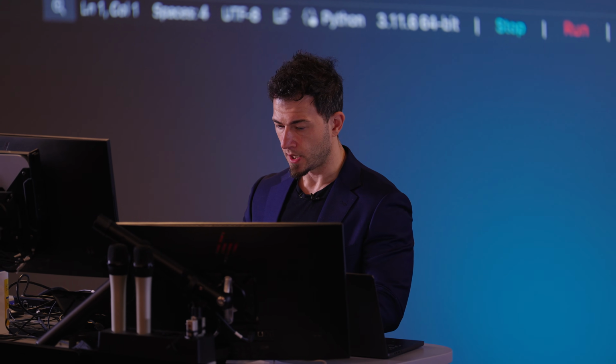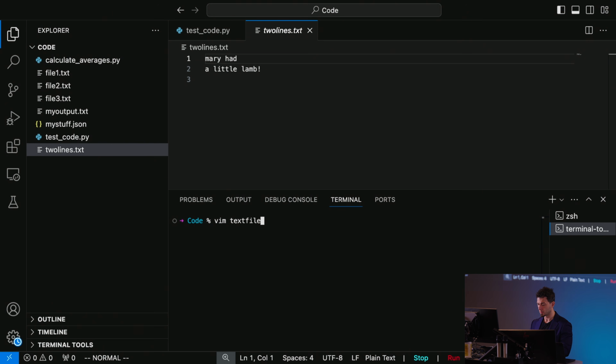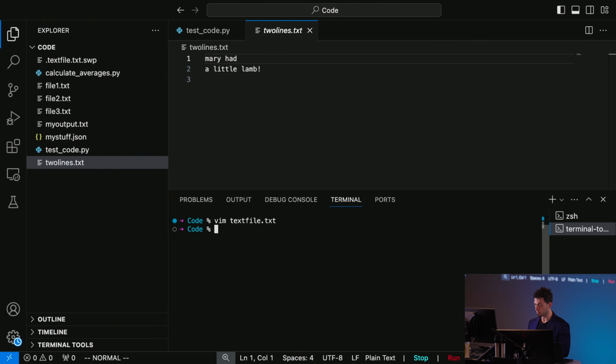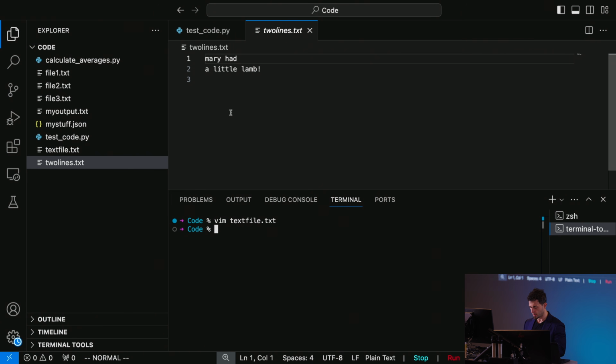So I have already created this file, okay? There are only 2 lines. If you were to use Vim, you could create this file from the terminal just by typing vim and, I don't know, textfile.txt. And you can see that I can edit the file. There are special commands, and I can close that. You will have to learn how to do that, but you can see on the left-hand side that another file has appeared. Anyway, we will be working instead with this 2 lines file.